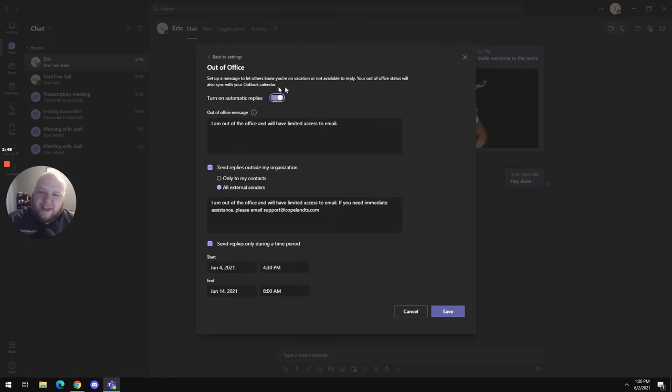So this is how you would turn your out-of-office message on and off. You can just click the toggle here. When it's set like that, obviously, no one's going to get your out-of-office message. If I click that, boom, there we go. We have our current out-of-office message. And we also have the ability, similar to Outlook, a lot of this is going to look very familiar. They're basically a one-to-one copy. So there's sending your replies outside the organization. For someone like me, for people that try to reach me from outside the organization, I'm going to want to have a different response than people who email me internally. So that's why I have a different message set there.